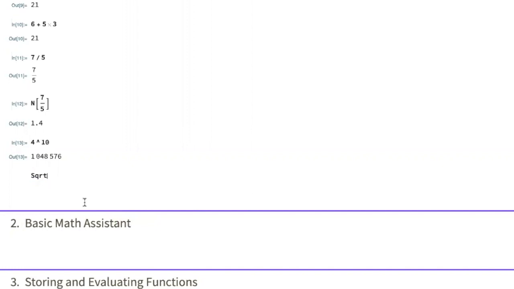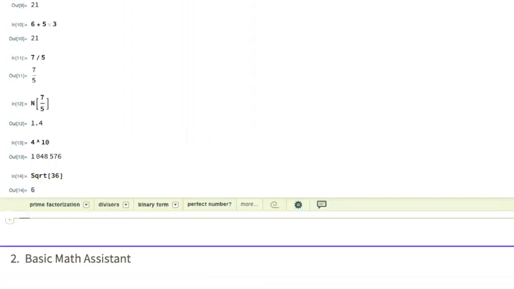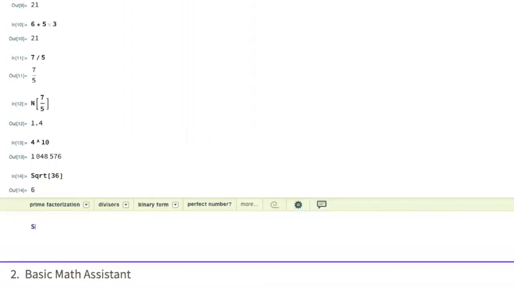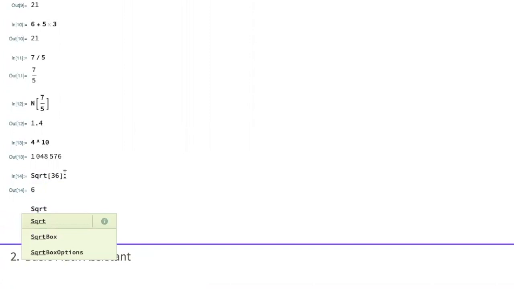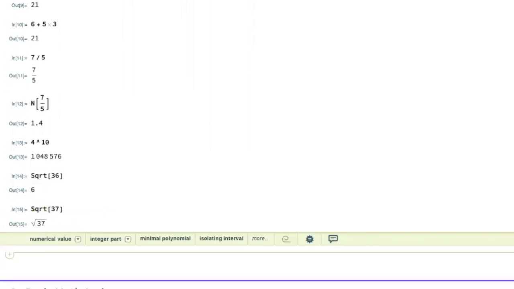Built-in Mathematica functions always take these square brackets, like you can see back up in the numerical example. So you're going to enter a square bracket, and then you put in the number you would like the square root of. So if we put in 36, always remember to close your bracket, Shift Enter gives us an output of 6. If you type in something that does not have a nice square root, like if we make it 37, it will just give it back as an output like this.